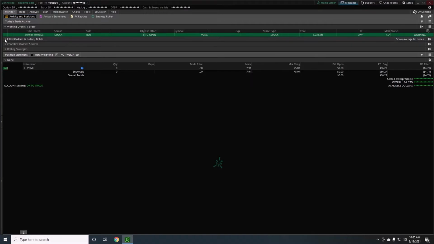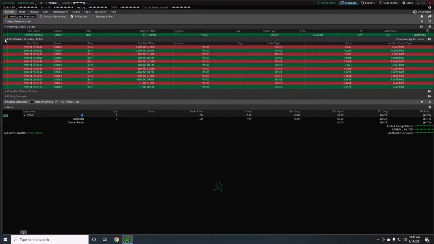I did a little bit of trading in this stock earlier, so I'm going to show you. These are the filled orders. These are every buy and sell transaction you have throughout the day. This is where it's going to show up here. As you can see, I didn't do a ton today. I did a little bit today. So this is literally every filled order that I had.